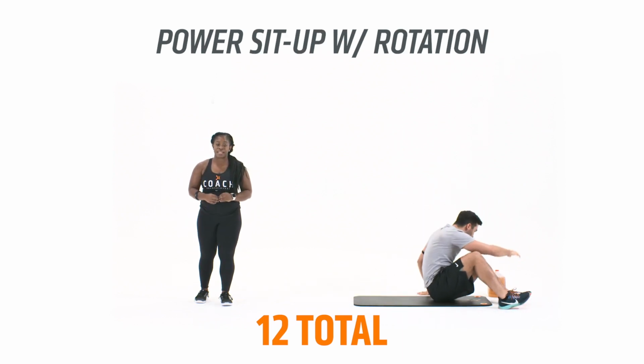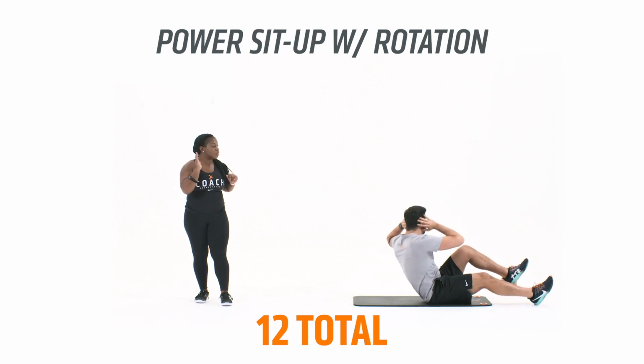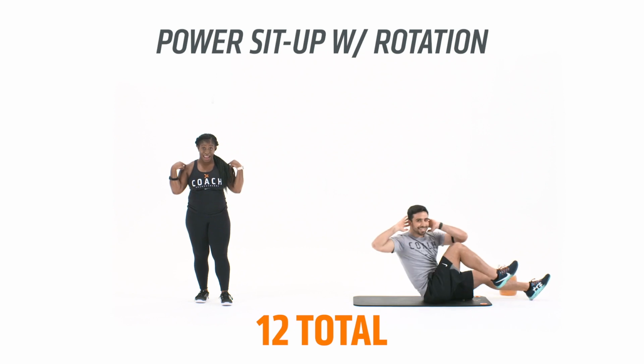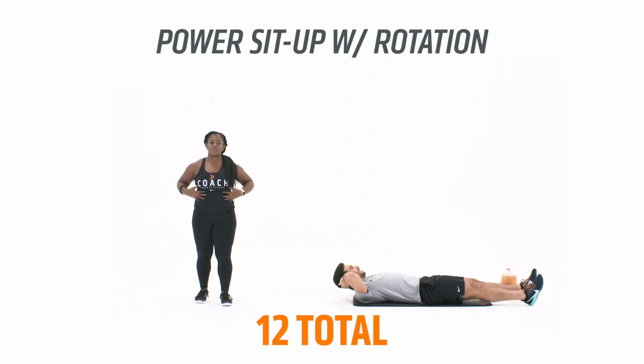Then you have a power sit up with rotation. So arms and legs are extended, hands are behind the head. You're sitting all the way up, shoulder blades do come off the mat, and you're rotating. As you rotate, make sure you pause before you lower back down, because you are in control of your core.